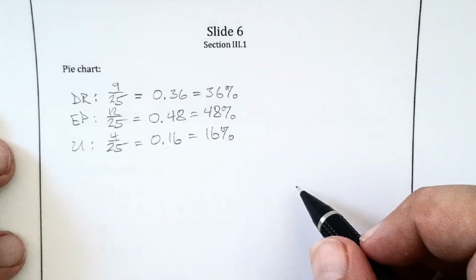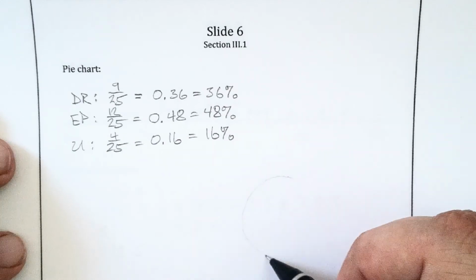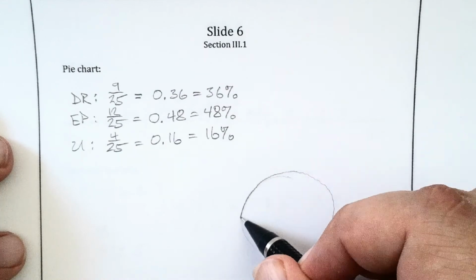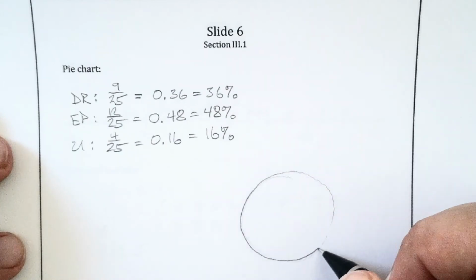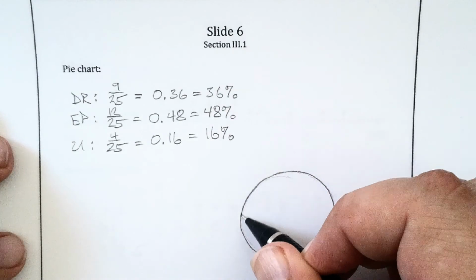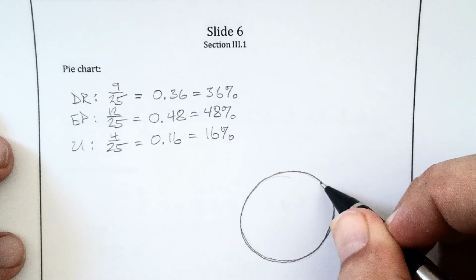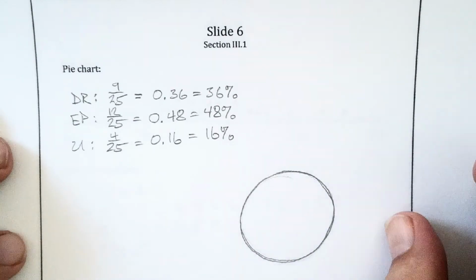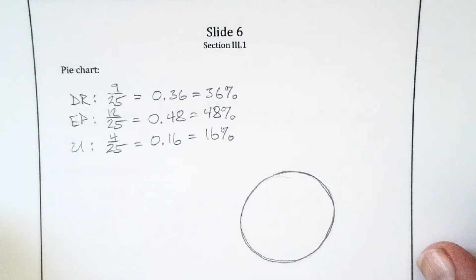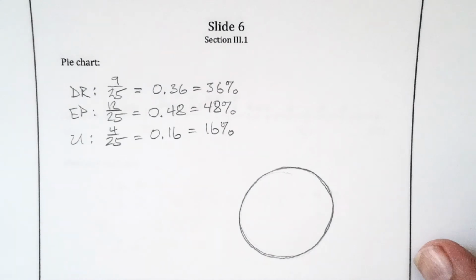Now, in my pie chart, I need a circle. Try to draw a really good circle if you can. I used to use a compass and a protractor to do this. I'm not doing that now because I feel like it puts the emphasis on the wrong thing. You want to try to be as exact as you can, but the main thing is to understand the role played by everything.